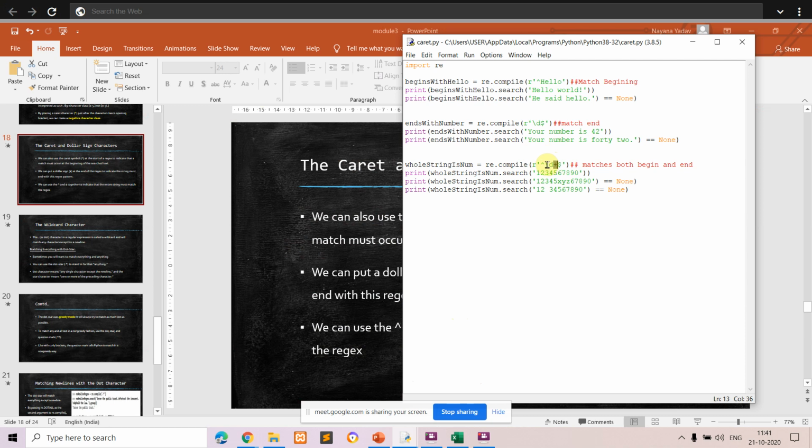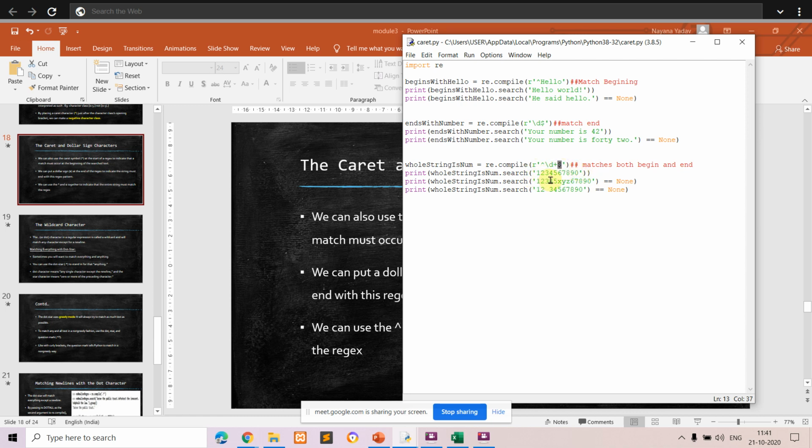So what is our pattern saying? It should begin with a digit, and at least one digit should be there, and plus means that one digit should be there, and after that you can have any number of digits. And what should be the ending? Ending also should be a number. So again in this example, you have three strings. One is a complete string, and the next one has only digits, so in this case it will match.